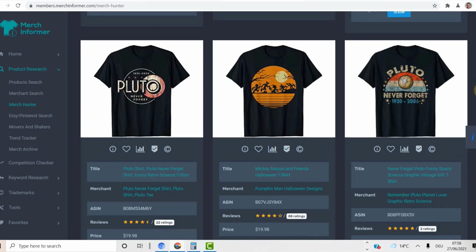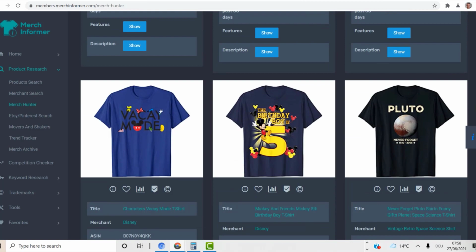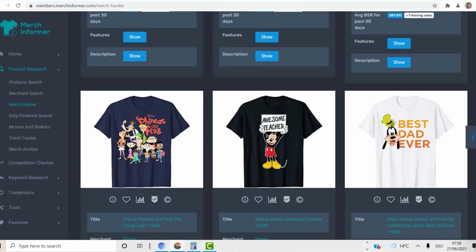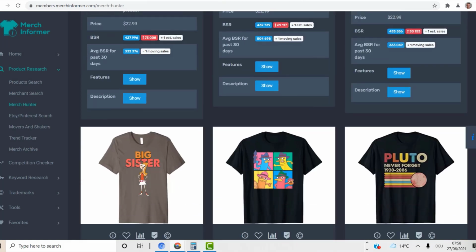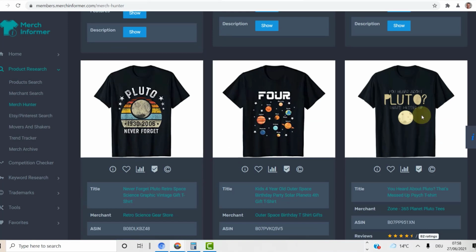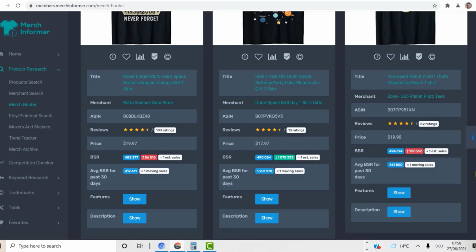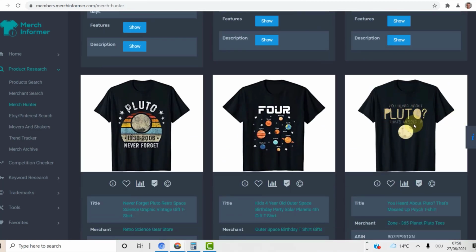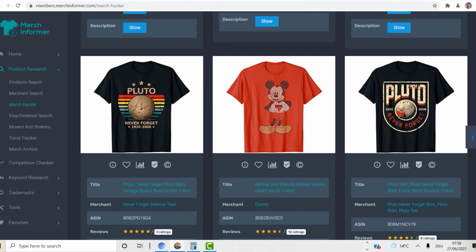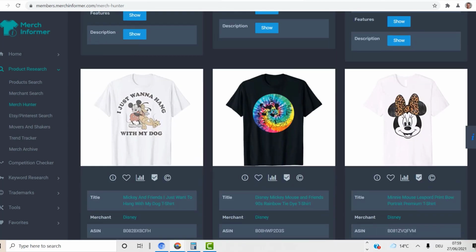but because of Pluto Demotion Day coming up, I think in 3 weeks, and I know these are selling really well, the Pluto planet designs, you could possibly create a different one, be a bit more creative. That might be a good one to get into, especially because that unofficial holiday is coming up. And there are not many Pluto designs, and the ones that there are all look the same. So it might be good to stand out. And with this one here, what bestseller rank does that have? That has bestseller rank still under 500,000, and you can't even read it, right? So there is an opportunity here for you to potentially get into a niche Pluto and create some good designs which differ a little bit from the other ones which are out there, because they all look the same.